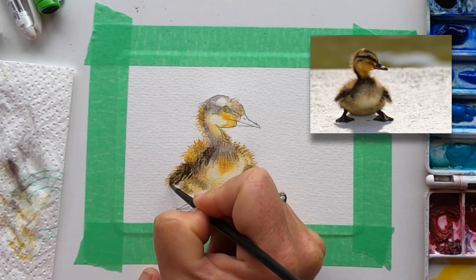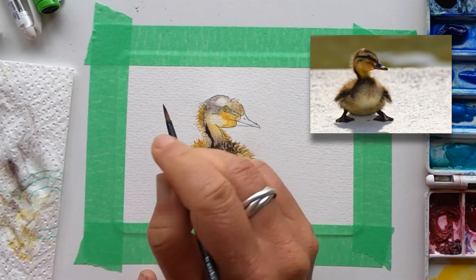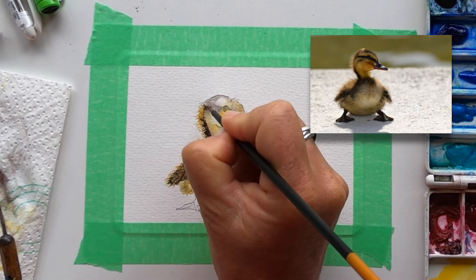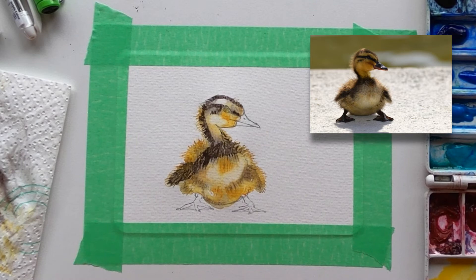So these ones grow downwards, these ones go in the opposite direction. You could have your sgraffito tool ready to pull things out again if you want to, or if you have very good control and a very good brush you can just do that kind of thing with your brush as well. Now while that area is all still wet I'm going to come in with some darker and lighter colors as well to create a little bit of interest in that area so it's not just solid brown.